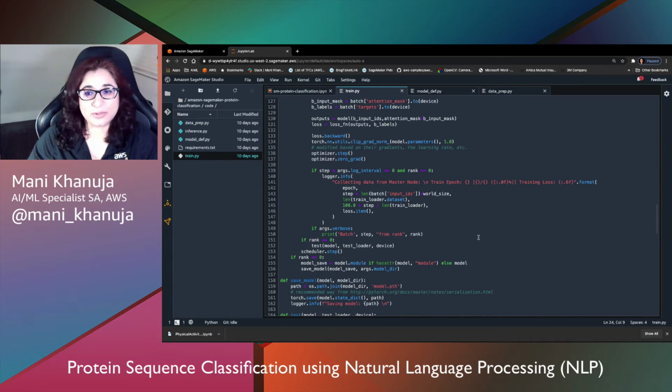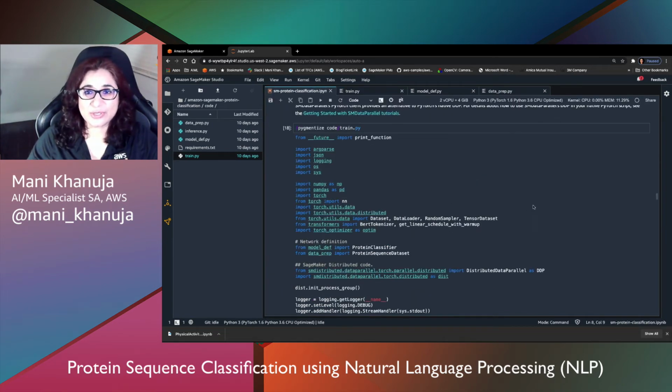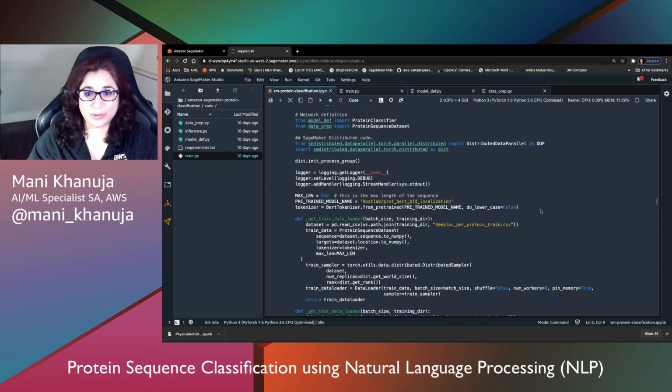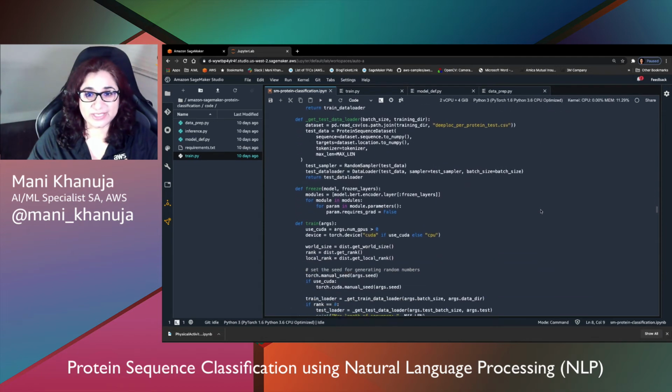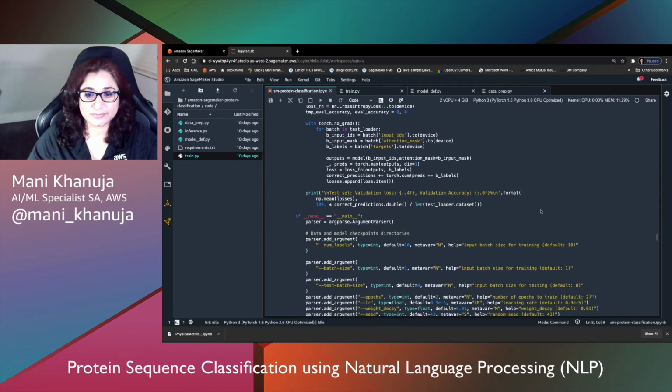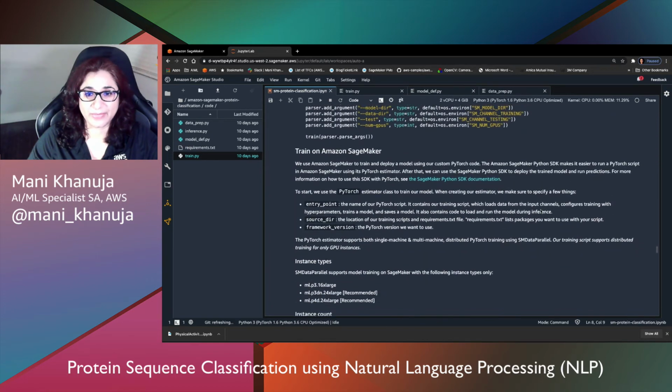Now let's get back to the notebook and see how we are going to integrate these functions. I'm scrolling up because I already explained what the training.py function has and the steps inside it, so I'll scroll quickly.